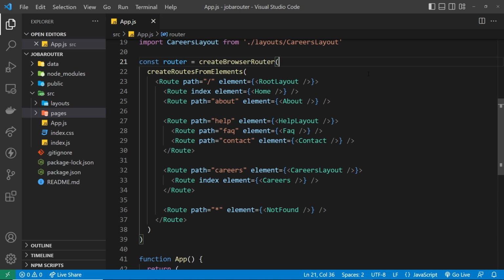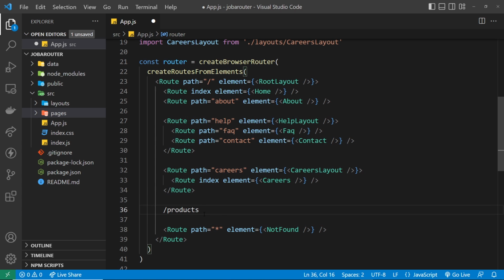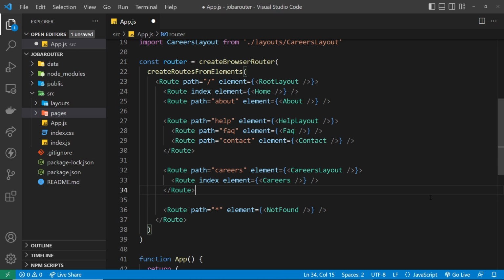And the new feature I want to show you in this lesson is something called loaders. Loaders are a way that we can load data into a component before it renders. So for example, I might have a products page component which lists a load of products that come from an API somewhere, and a loader would allow us to fetch those products from the API before the component renders in the browser. And inside that component, we then don't need to worry about using a useEffect hook to go and fetch the data when the component renders and so forth, because the loader function does all that for us ahead of time. So let's see how we can make one of these.